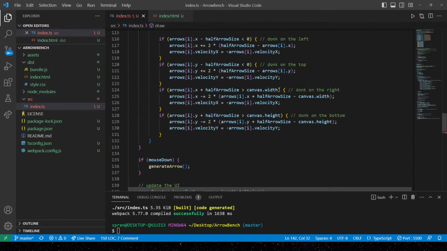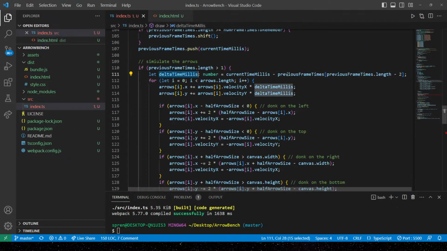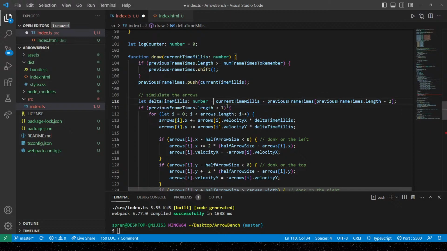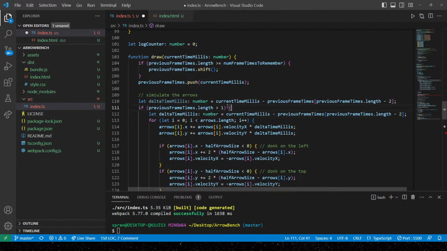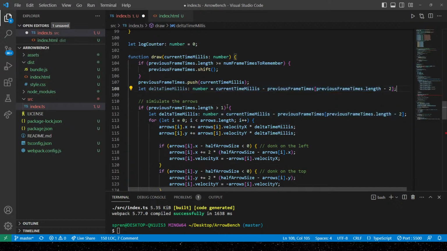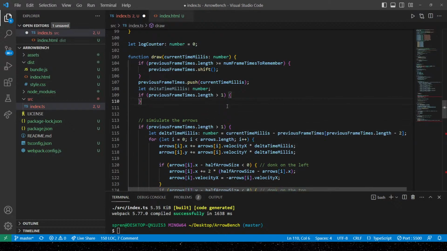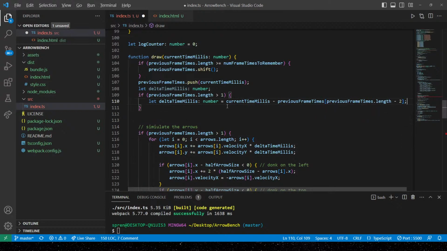Okay, and then we're going to reuse this variable, actually. Come over here.